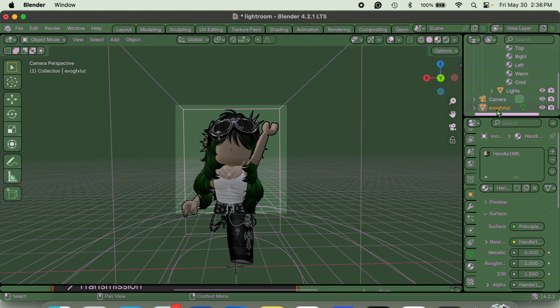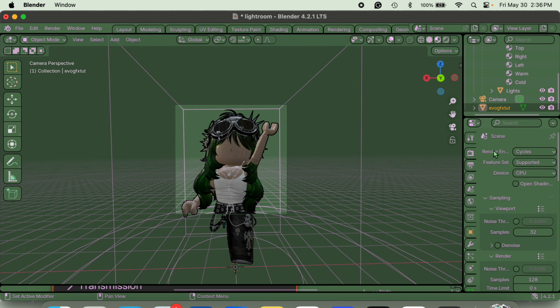And then go select on your avatar, go to the ball thing, and this is if you want gloss, okay? So if you don't want gloss, you can just leave it as is, but if you do want gloss, you can make the roughness 0.05, and then the metallic either 0.1, 0.2, or 0.3, whichever one looks best for your avatar. I think I mainly end up using 0.2 most of the time. Then make sure on render, your render engine is on Cycles.